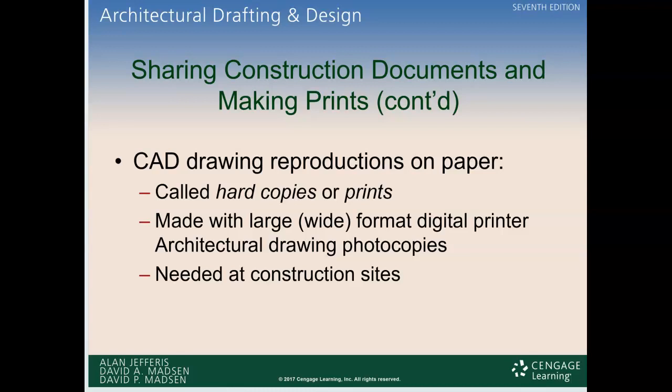CAD drawings can be reproduced on paper, which is old style, but still out there, and especially on small jobs. Or if your contractor doesn't have technology, then you can always run off a print. Or if you need to store things and send things with a print, it still works. These can be made with a digital printer, and they are needed on a construction site, and that's usually where you go digital.